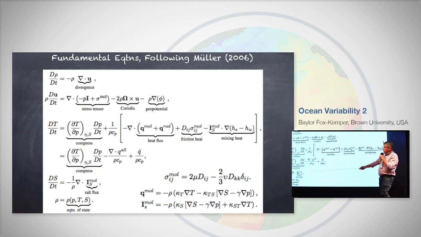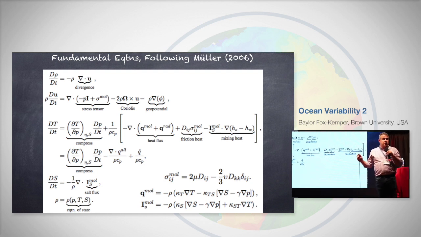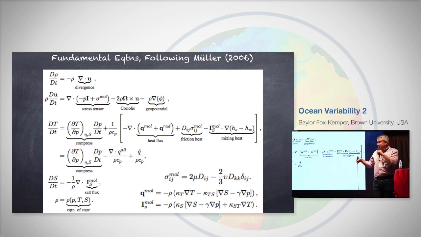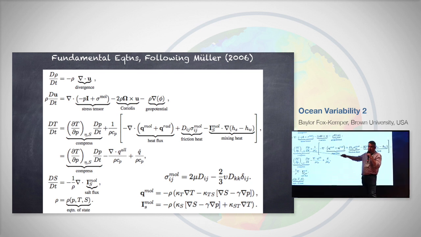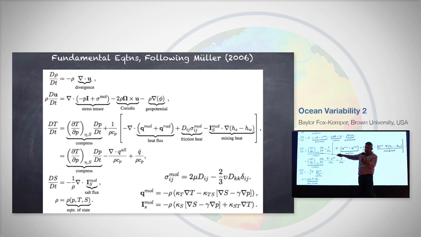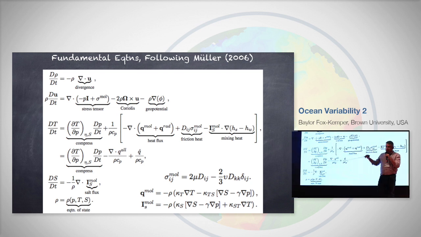So there are a few things that are worth pointing out. One, this crazy term we never worry about. This crazy term we never worry about. Does anybody know how we get rid of those two? Maybe this one is more familiar. What kind of temperature is purely advected and doesn't have compression effect?